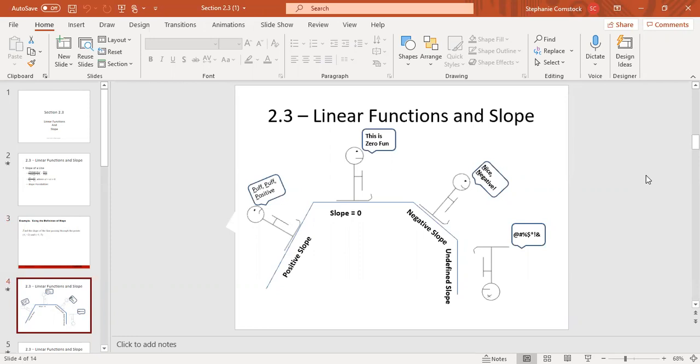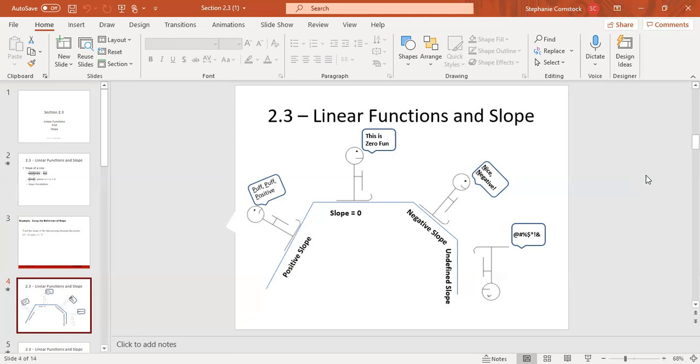When he gets to the top, he goes, this is zero fun. If you've ever been skiing, flat is not the fun part. That would be the downhill. So then coming down the mountain, he's going nice, negative, as he's coming down the hill and super happy. Unfortunately, our friend here is not going to make it through this ski trip in one piece. And unfortunately, his life was undefined. I found with my students that I just have him saying the word undefined when we do this.